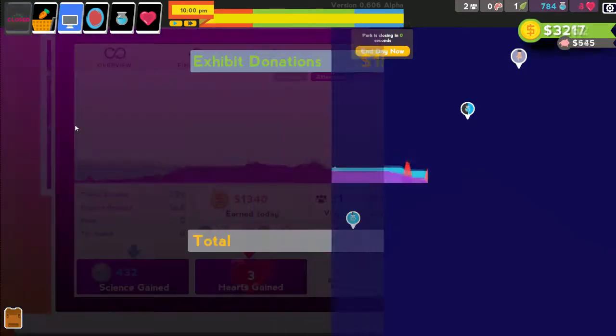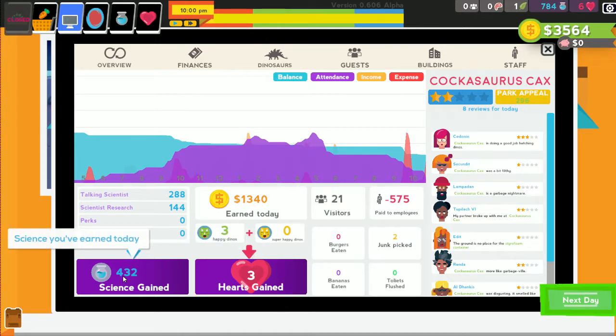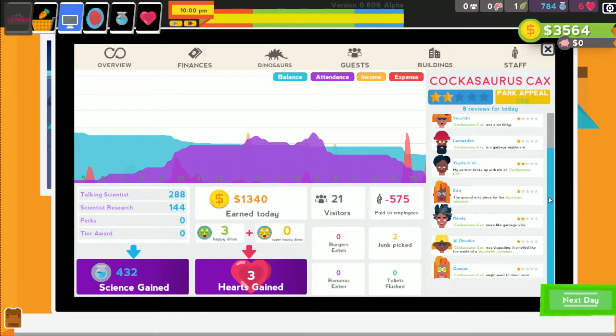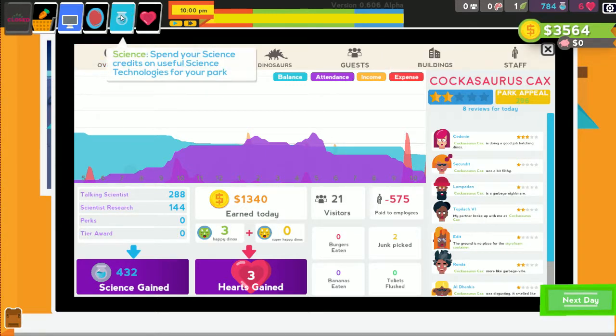What I haven't said actually is that the way you make money is by placing donation pots outside exhibits. So a bit like in a theme park where you would pay to go on rides as well as paying to get in on a ticket, that's how this generates revenue. If you make really good dinosaurs and they're really accessible and the place is nice and happy, then they'll chuck more in the tip jar as they go past exhibits and enjoy them. And here you can see some of the people saying that my place is a state.